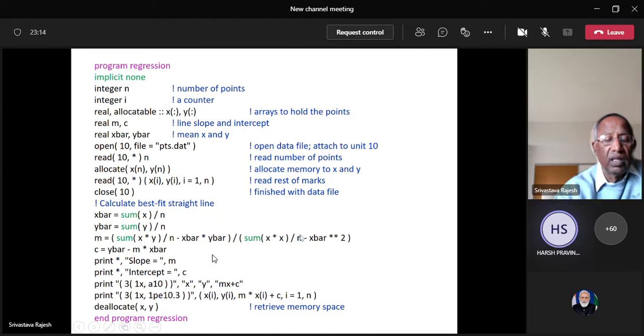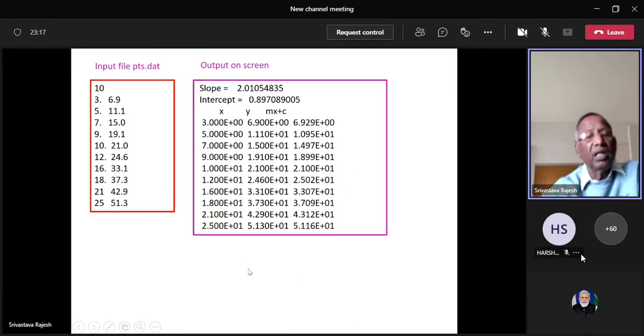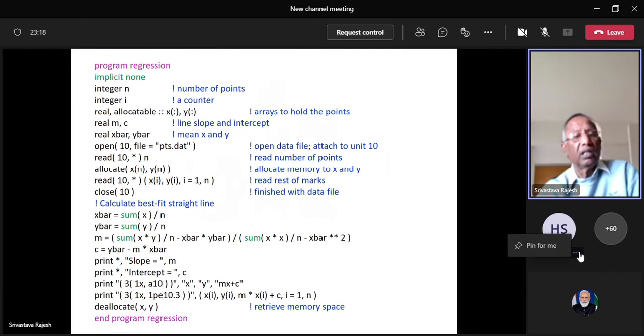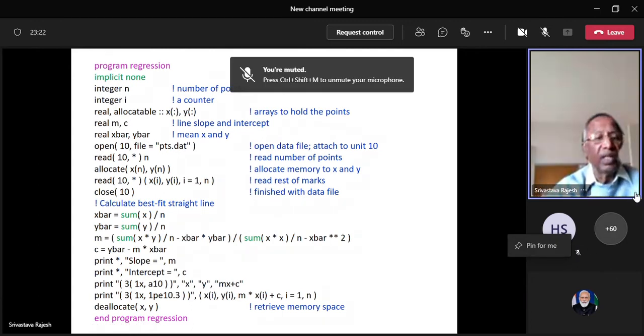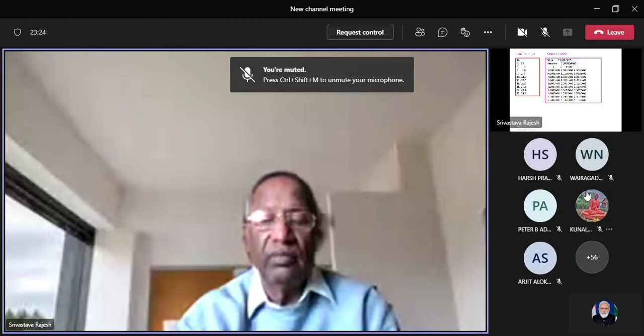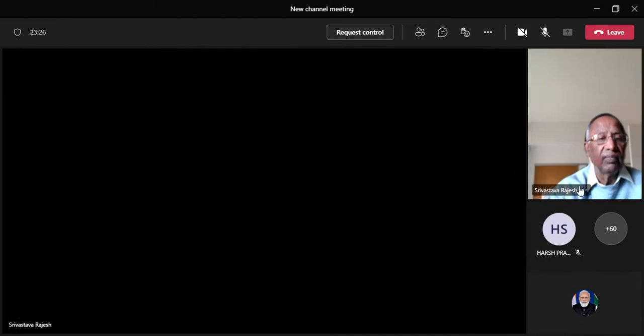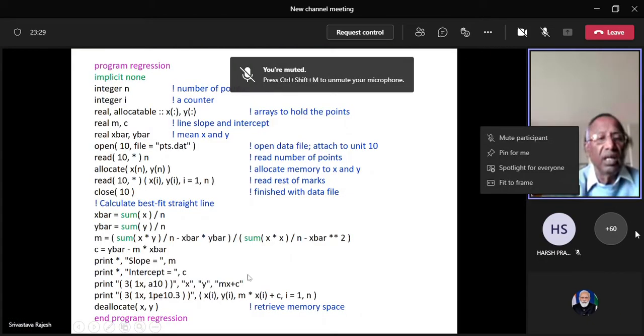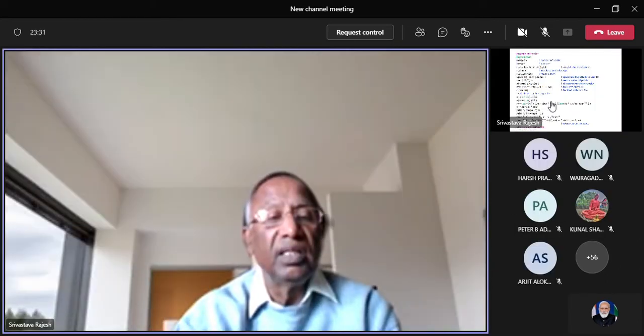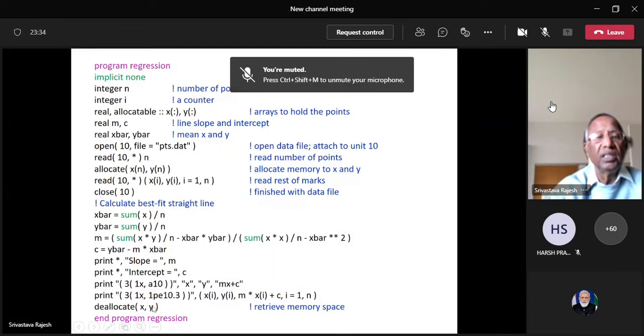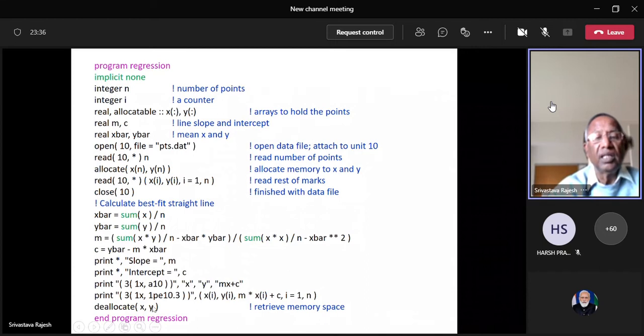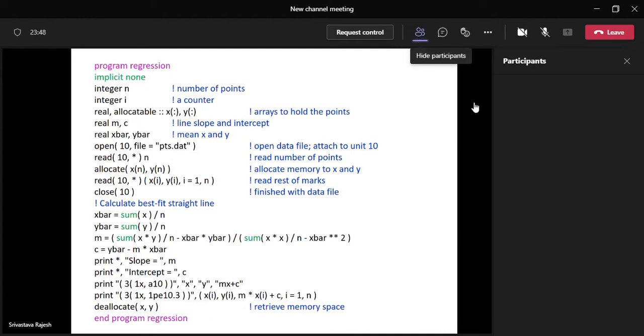Okay. Now, we are having all these done in this program. And then you print those things, deallocate, finish the allocation and just end the program. So you can see that this program is shorter than this, but I'm not sure that all the computers on which you will work have this built-in function.